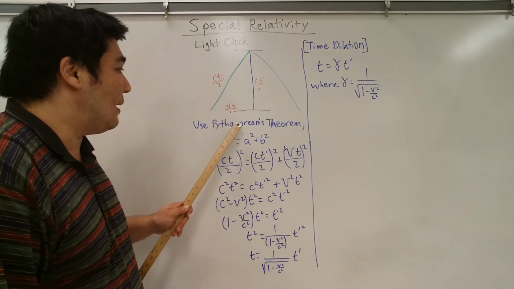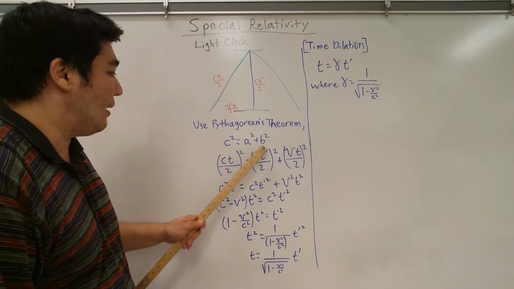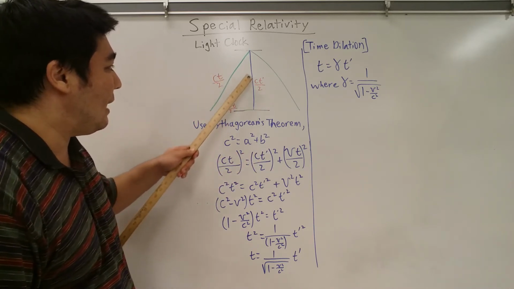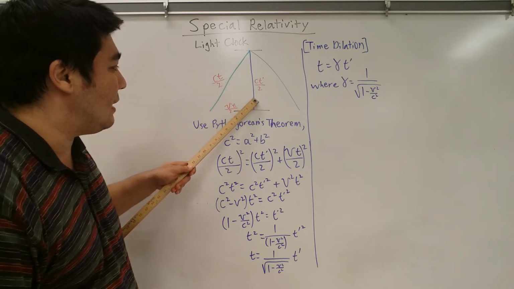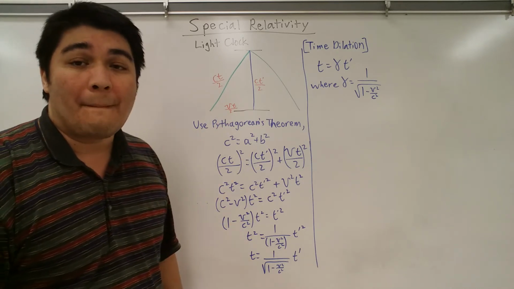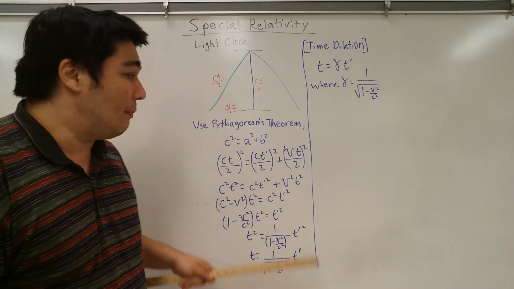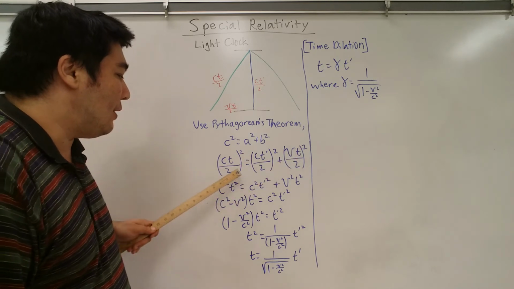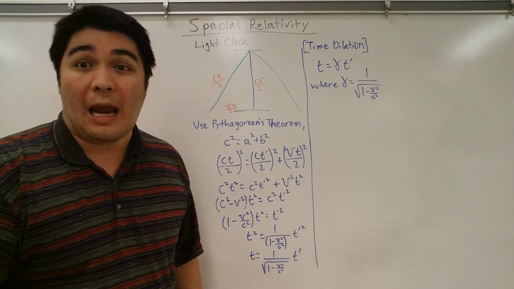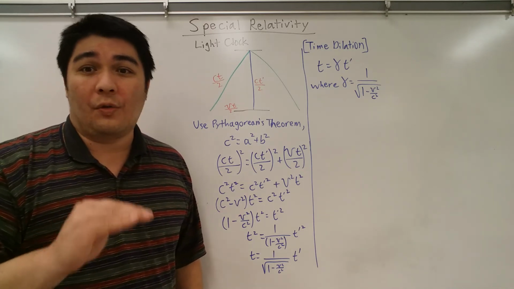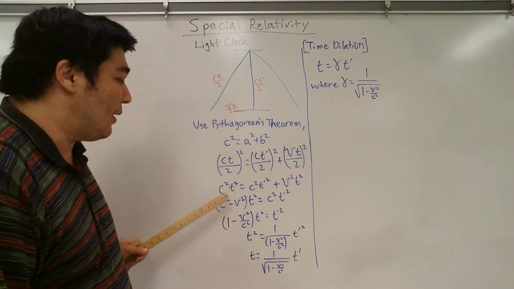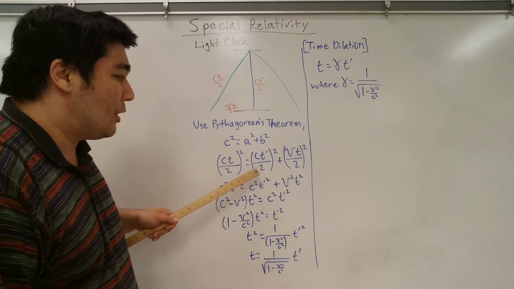So let's talk about how we get there. Using Pythagoras' theorem, ct over 2, which is this one, is our c. A is going to be ct prime over 2, and b is going to be vt over 2. One of the things I do want you to notice, not only that we're squaring it, but also that you see these over 2 portions, they're all the same. Every term has that something over 2. So what I did, because I wanted to save some space for this video, is I did this without showing my work.